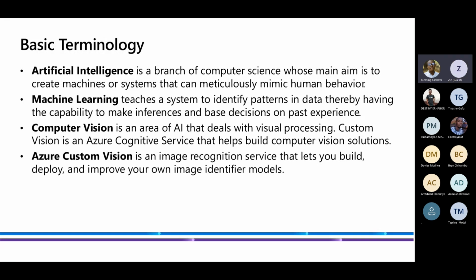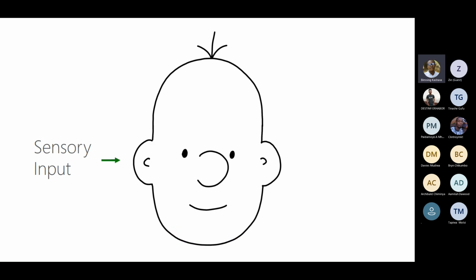We'll do a practical example on this, but let's try and see more on how exactly machine learning models get inputs and actually make decisions that are seemingly intelligent. Okay, so this is an abstract example of a human being. We take in sensory inputs. We see things, we hear things, we maybe touch things, right? And we take this as input. Our model, being the brain, processes this input.